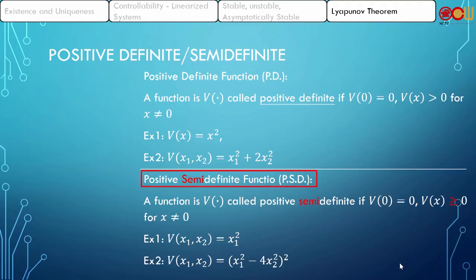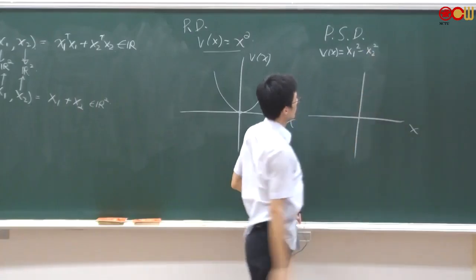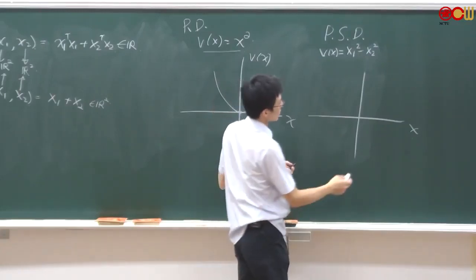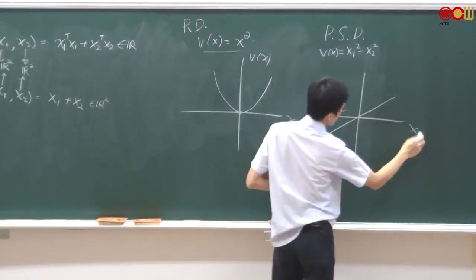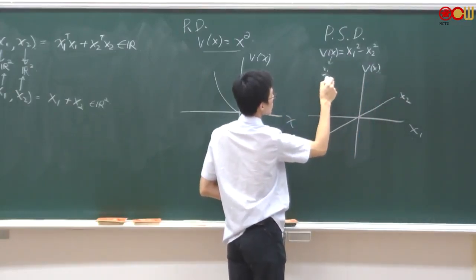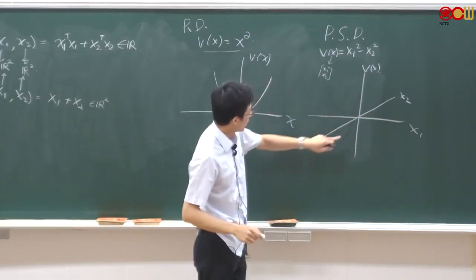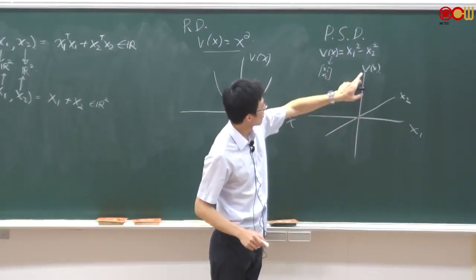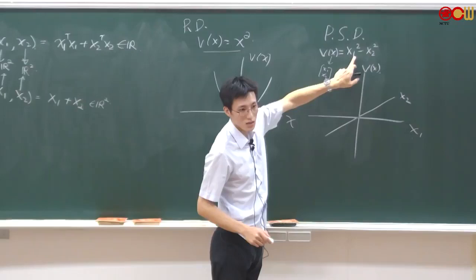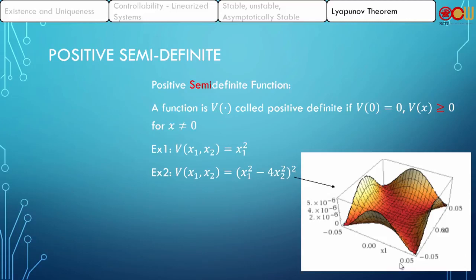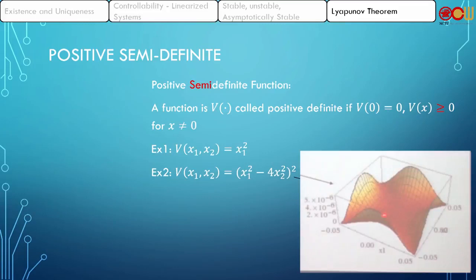What is positive semi-definite? Means 0 at 0, a simpler case. In this case, is it 0 at 0? It's a 3D case, right? X represent x1, x2 column. So is it 0 means 0, 0 at this point? Is the v function is 0? Is that right? What's this function looks like? So this is PD, this is PSD. So this function is similar to this. Okay, so it's 0 at 0, right?